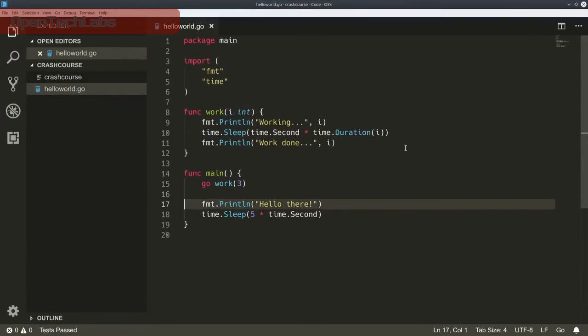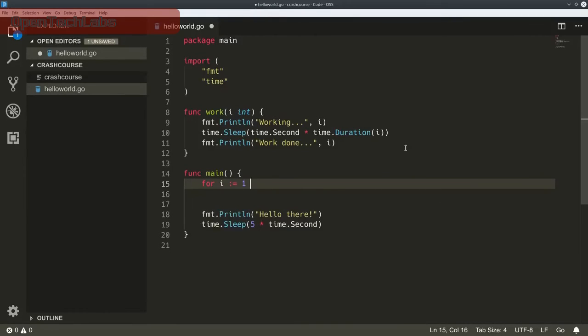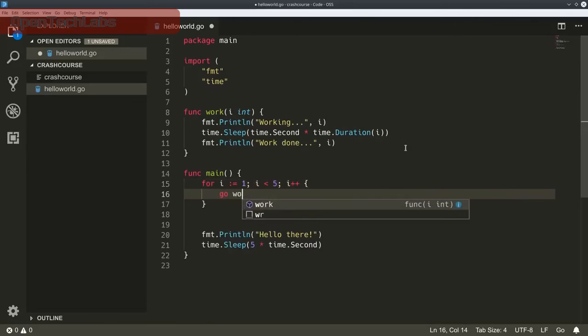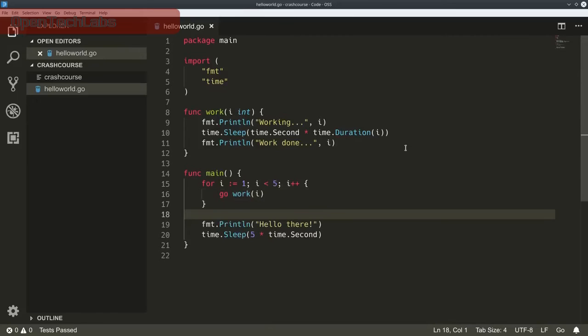Okay, let's make this a bit more interesting. Let's do it like that. We're declaring a for loop. We're going to run it a bunch of times. And in every iteration of this for loop, we're going to call work with the current value of i.